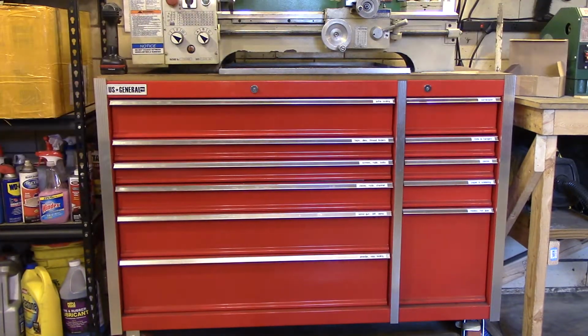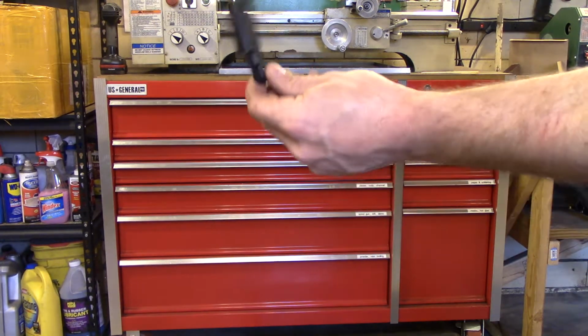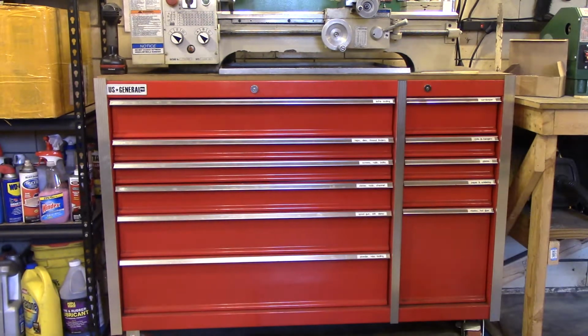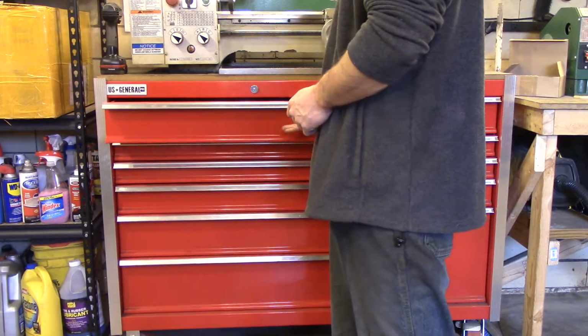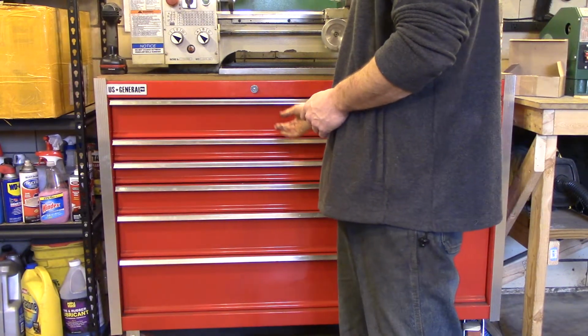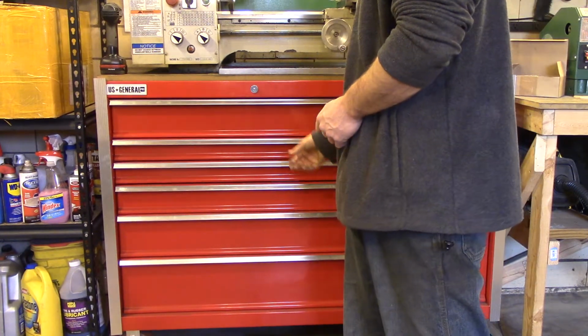Well, I don't like that. I'm in and out of the drawers all day long, several times a day, and using these is a pain in the butt. So I took them off. And that way I can just slide the doors open without having to mess with anything, specifically right from the middle, which is where you're supposed to pull a drawer open.